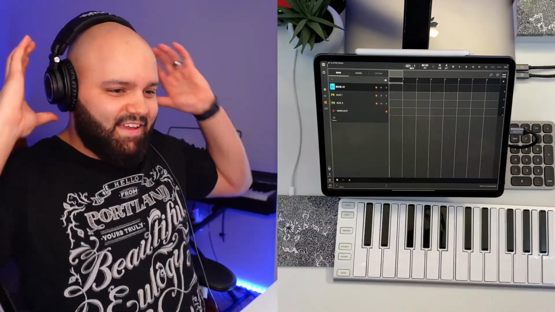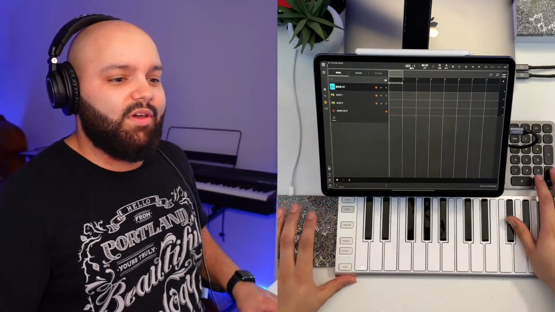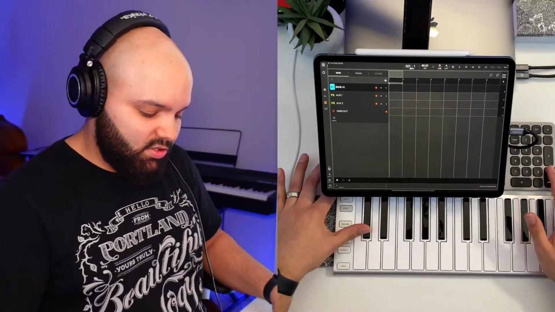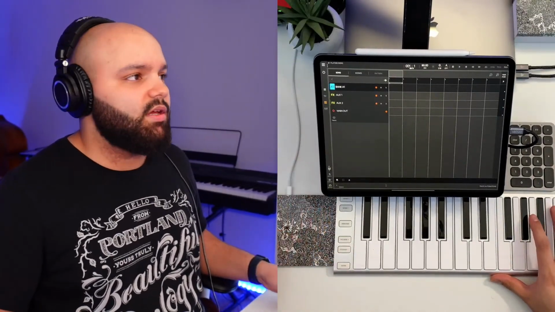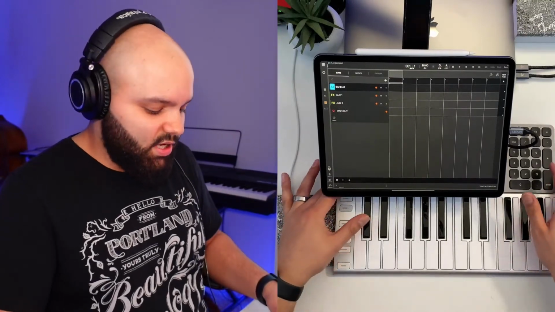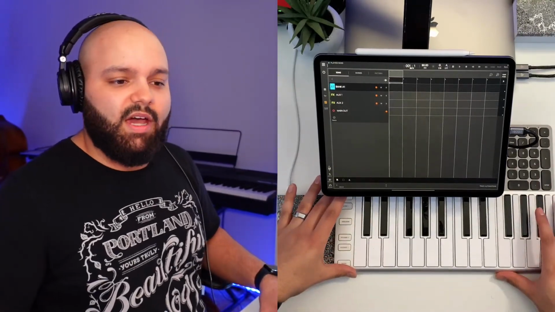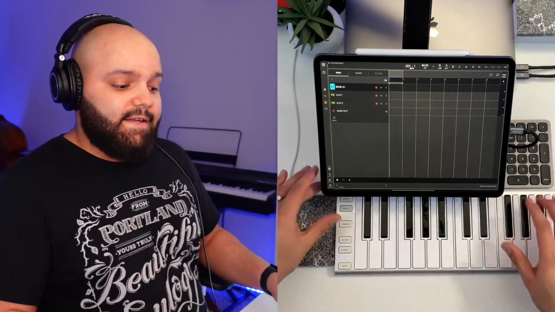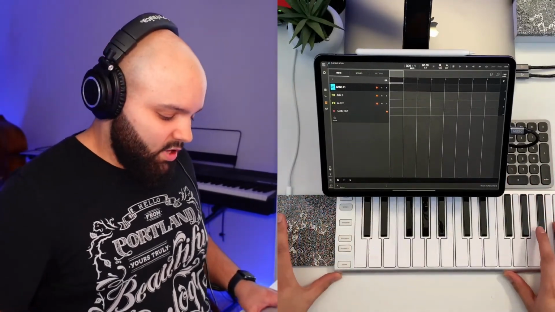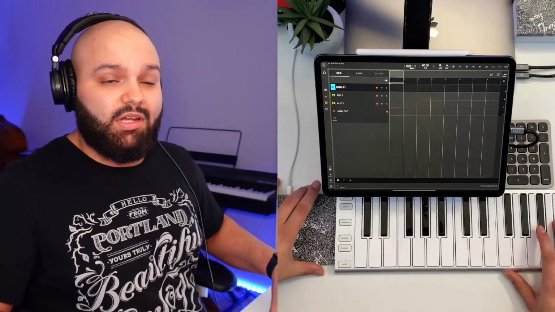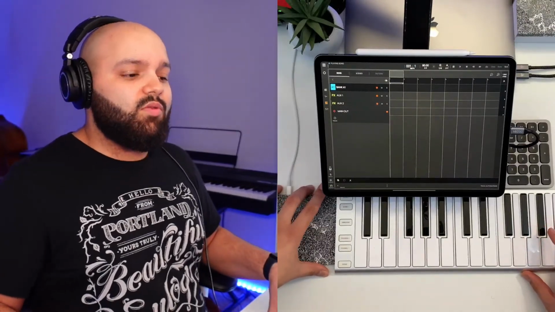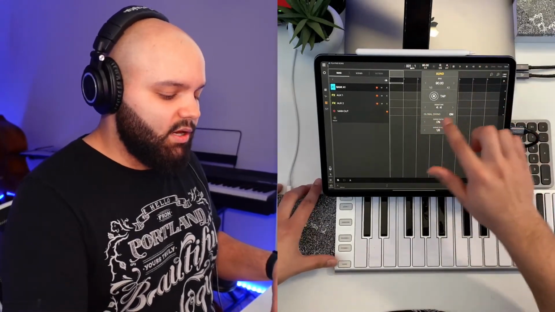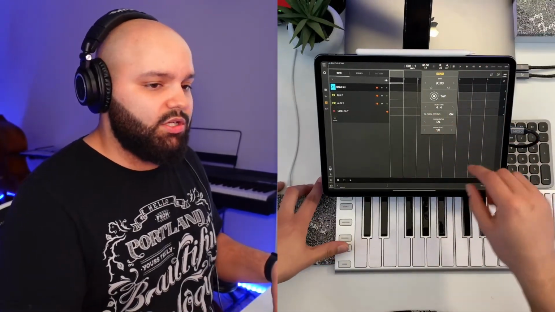I got headphones on. I'm experimenting a lot more with swinging things, and it creates a vibe. Swinging things, 100%, it adds a vibe. If you know how to do it well and tastefully, it does a lot. And so, a couple tips on swinging things. You can do the global swing right here, up here in the top. You can have that on. You can control the ratio.